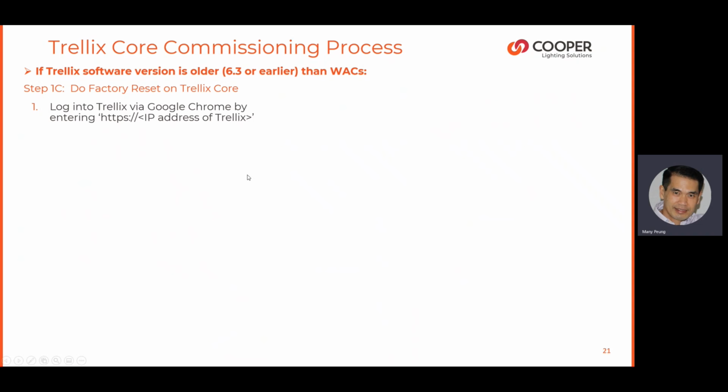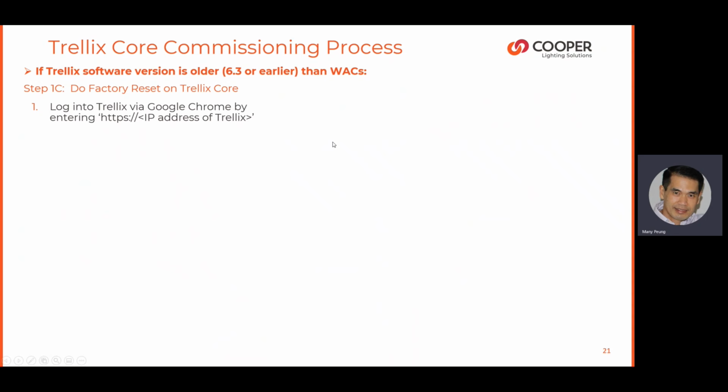Now, after the upgrade is all finished, you just need to log into the software using the same username, password and IP address of the Trellix core server, and log back into the server after it's fully upgraded.